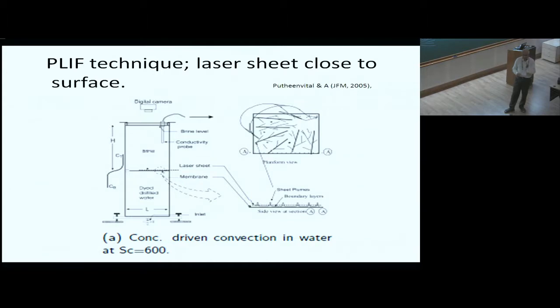So usually earlier when people tried to simulate high Prandtl number flows, what they did was increase the viscosity. But if you increase the viscosity, the Rayleigh number comes down. But here the advantage of using salt is the diffusivity is small, so the Rayleigh number goes up and the Prandtl number also goes up. So you get high Rayleigh number, high Prandtl number convection quite easily using salt water and fresh water to create the density difference. So as I said, this membrane is important.